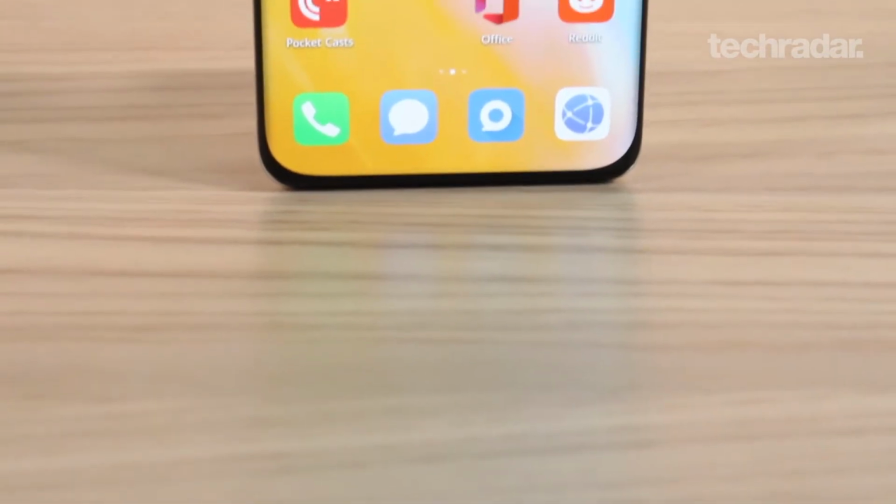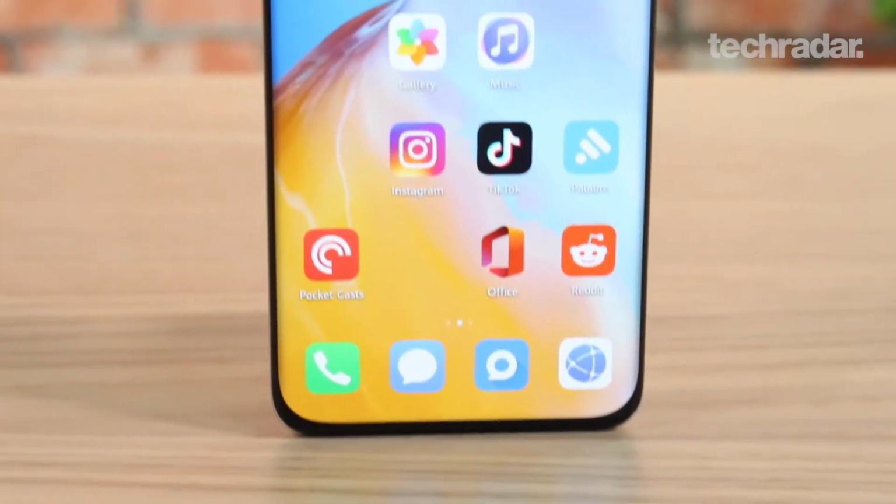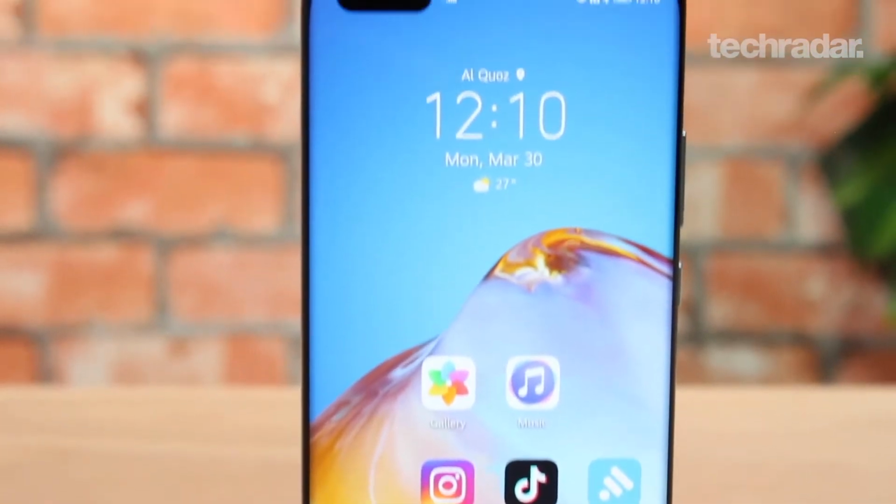There are very thin narrow bezels around it, and it's not quite as thin as the pictures that Huawei showed when the phone was originally announced, but they are quite thin, and I think they are thinner compared to the S20 Ultra or the Oppo Find X2. The screen does curve from all 4 sides, so not only do you have a curve on the left and right side, but also the top and the bottom. Now keep in mind that only the glass is folding from the top and the bottom, not the screen itself. So just keep that in mind. The screen is still flat from the front. It does curve from the sides.